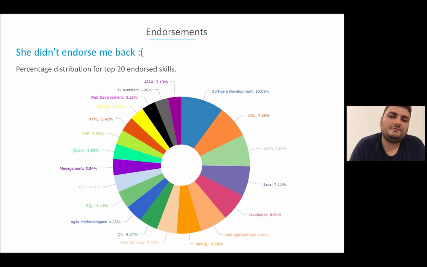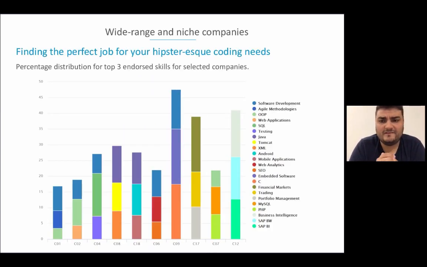However, when it comes to the most endorsed skills, it seems that the endorsements don't really go towards those skills that are very generic. So at least here they are starting to shape up a little bit, but we still see that things like XML still have a lot of endorsements. So while this image doesn't show that much, the next one hopefully does.